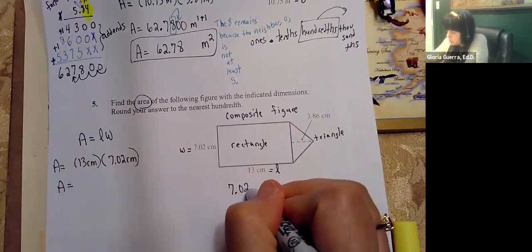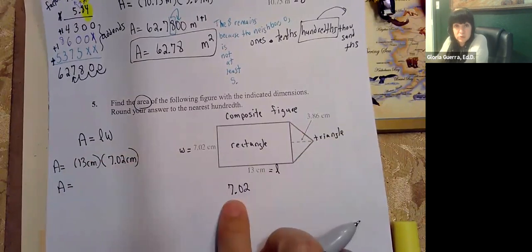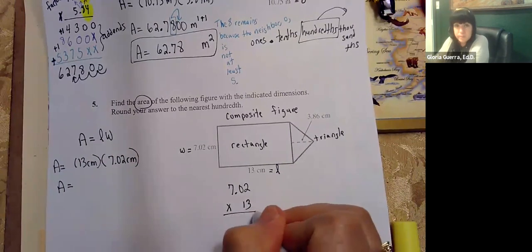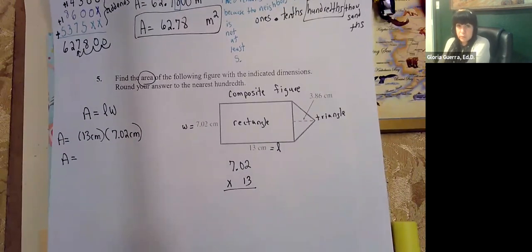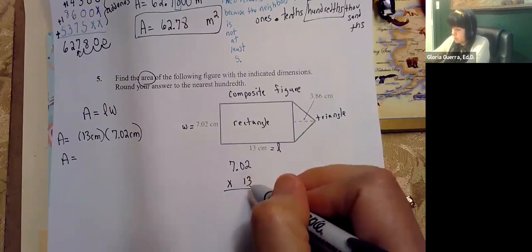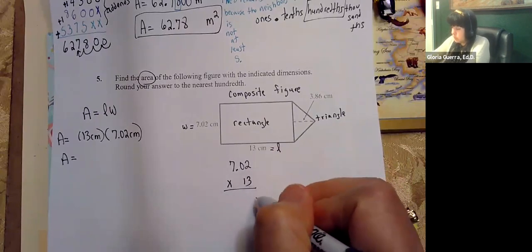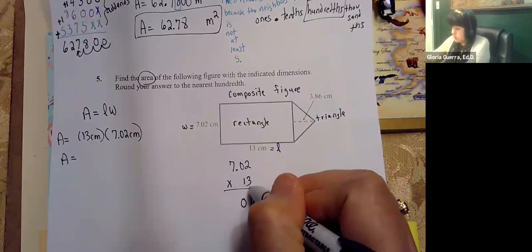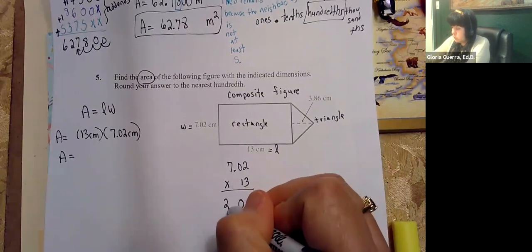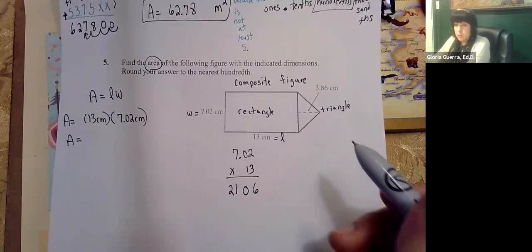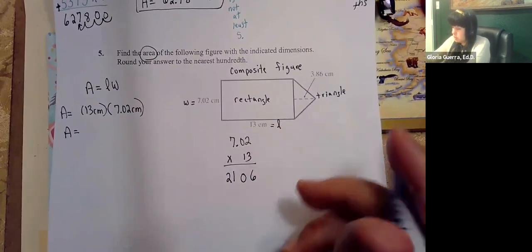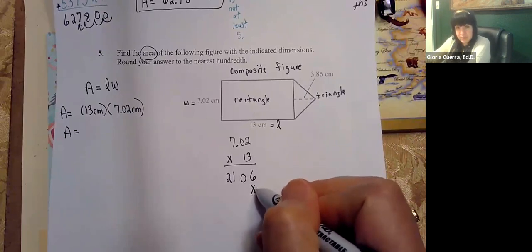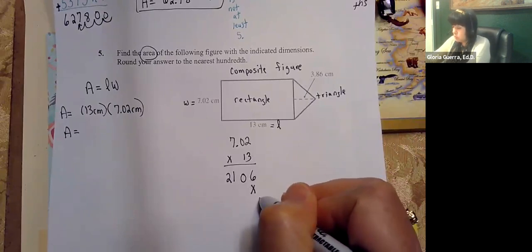And if I do my calculation on the side here, 7.02, the number with the most digits should go at the top, and then times 13. Okay, and so 3 times 2 is 6, 3 times 0 is 0, 3 times 7 is 21. When you do your second row of multiplication, you either X this out or you leave it vacant, empty, or you actually put a 0 there.